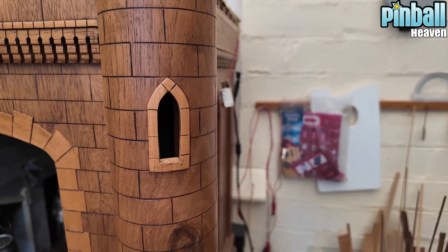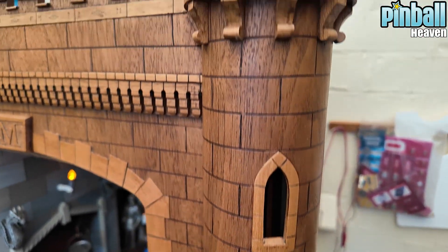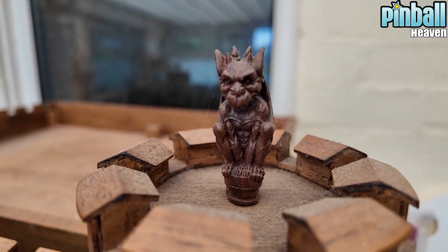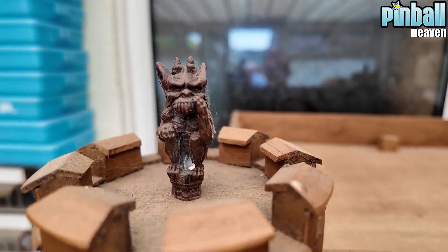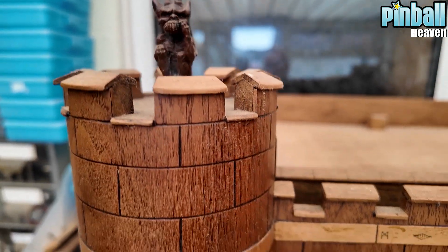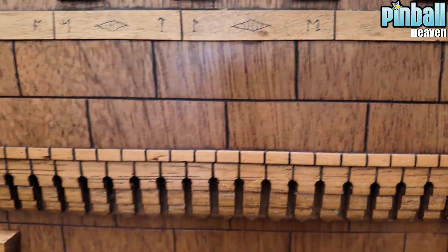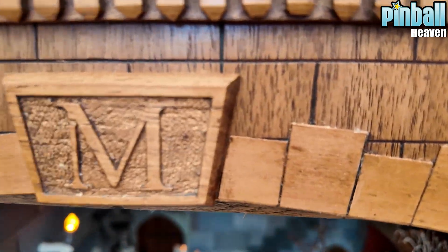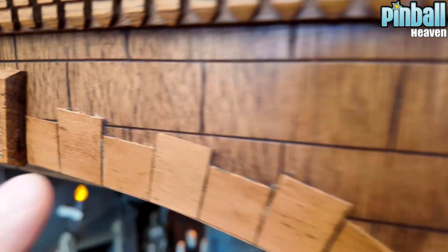Before I press the buttons, I just wanted to share the incredible detail. Going back up to the top - I think it's a gargoyle, there's one there, and actually the one on the other side is slightly different. There's a lot of work and a lot of love gone into this. I want you to know that is 3D and this has not been 3D printed - the brickwork effect on the wood here was hand-chiseled. This has been absolutely handmade.